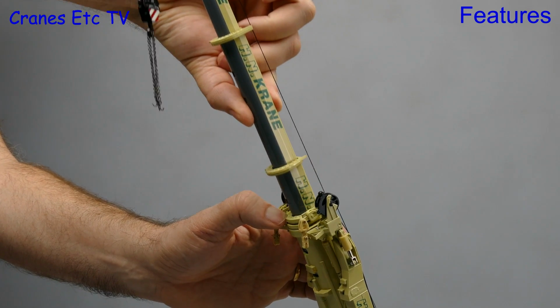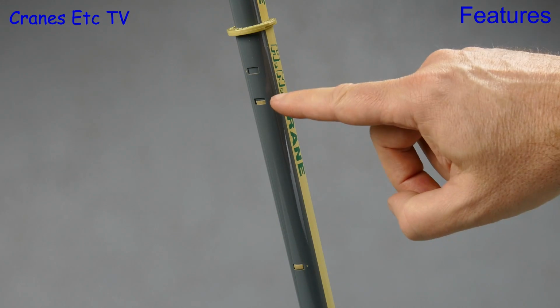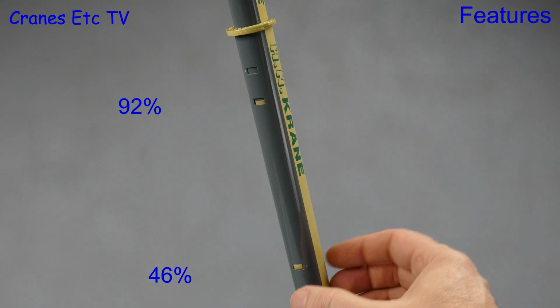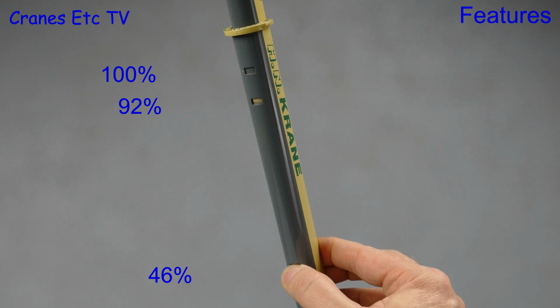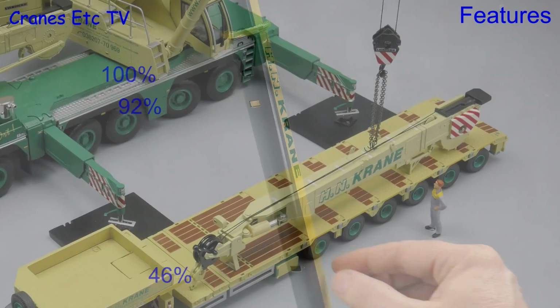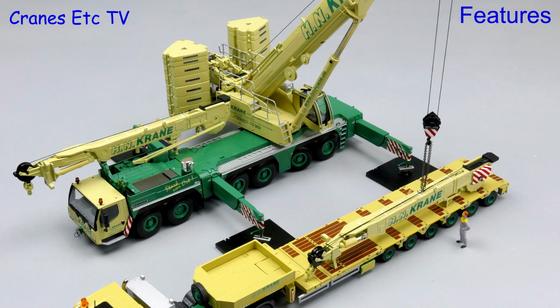And one thing you may notice here is that they're locking in place before fully extending. And that's because there's a worthwhile improvement on this model. There are now boom locking positions at the 46%, 92% and 100% positions. It works very well and it enables realistic poses to be set. The model also features a fully working Y-guy arrangement which can either be added or removed.